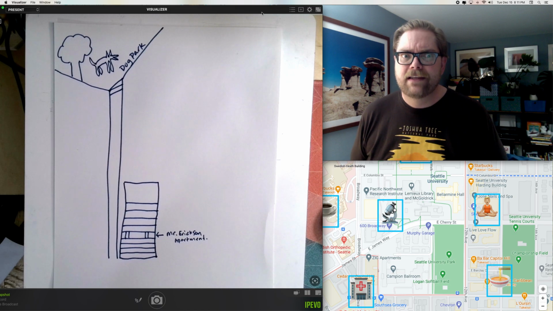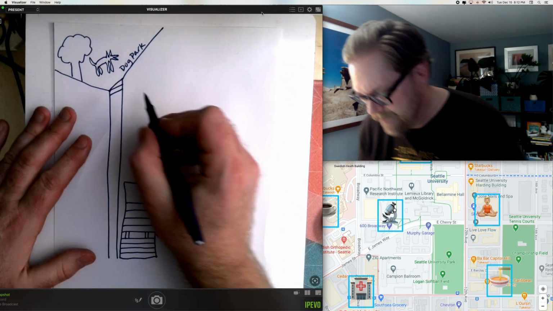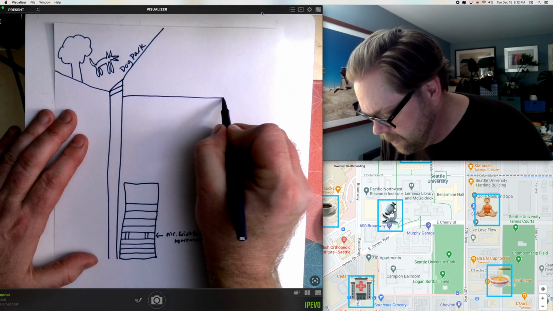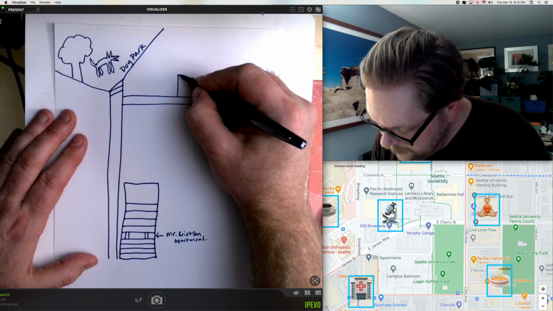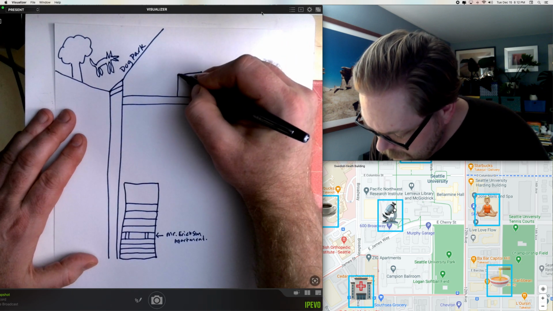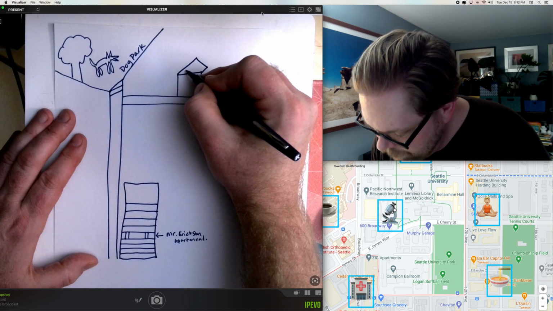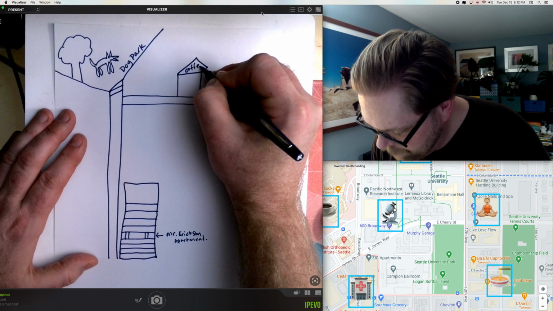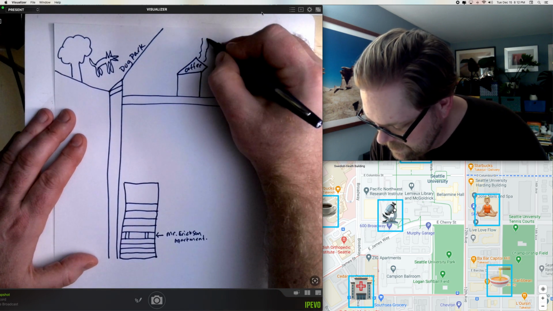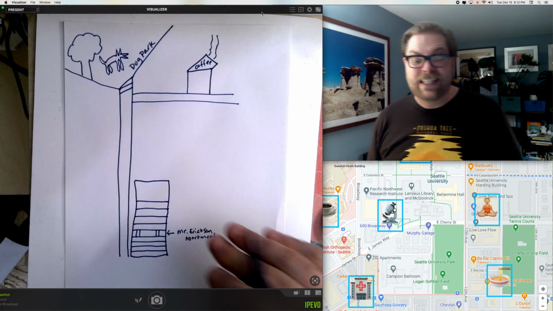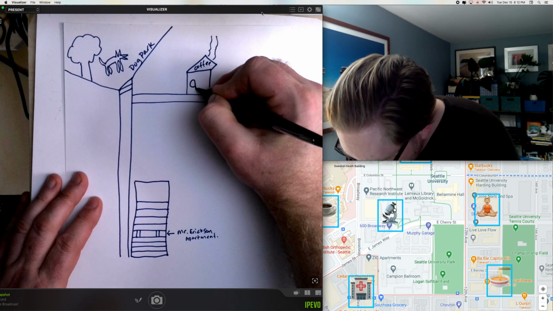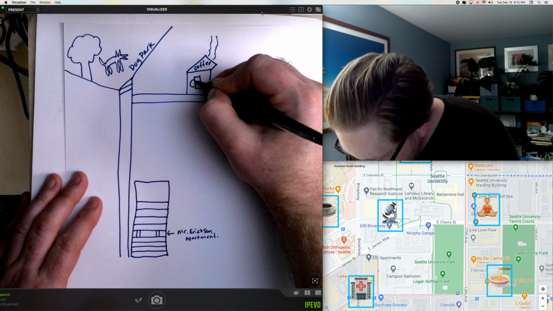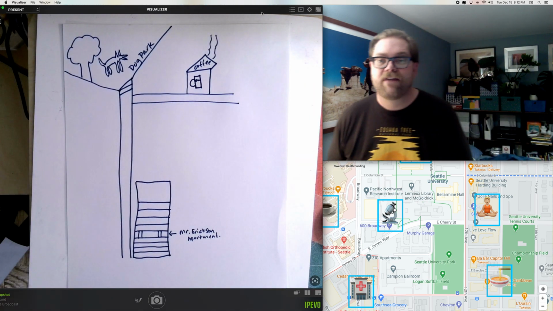Now, the next thing that is very important to me is coffee. Oh my goodness, I have to have my coffee every morning. So every day after we go to the dog park, we go down another sidewalk, and there is a coffee shop. So I'm going to write coffee here. And I'm going to put some little steam on top to show you that that is steaming hot coffee. So that is where I go each morning, and I get my nice piping hot cup of coffee. So that is one of my favorite places to go.